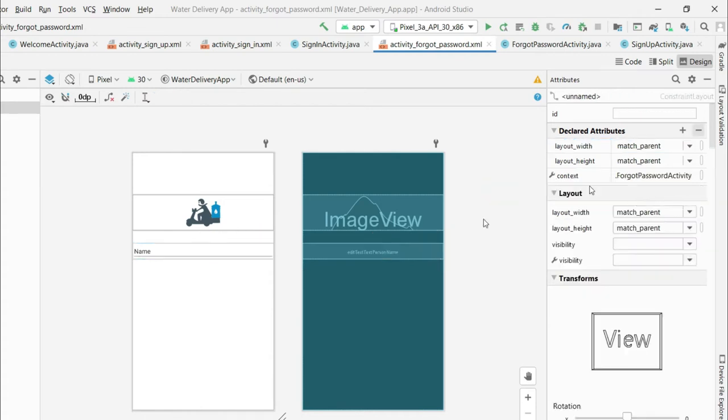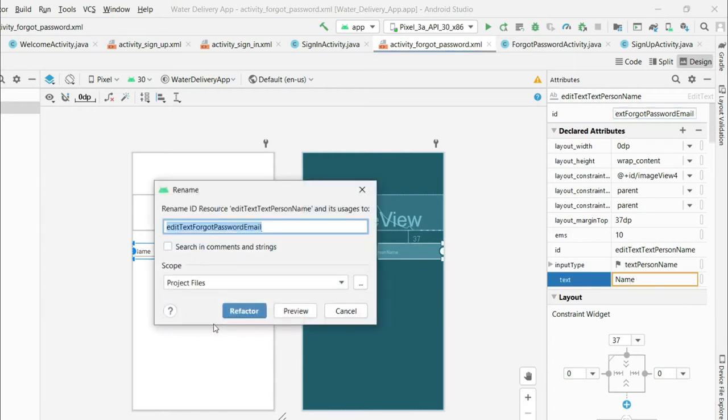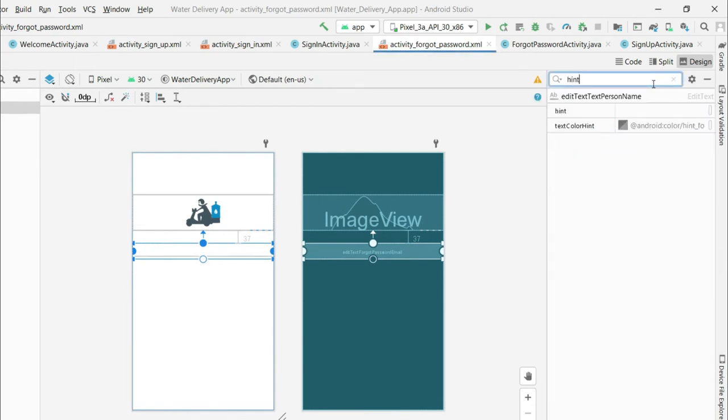In the same way, we will set its ID as edit text forgot password email, so that we can distinguish the corresponding edit text to the corresponding screen. From the name, click on default and delete the name, and from the search bar search for hint, and from here give the hint as enter email.